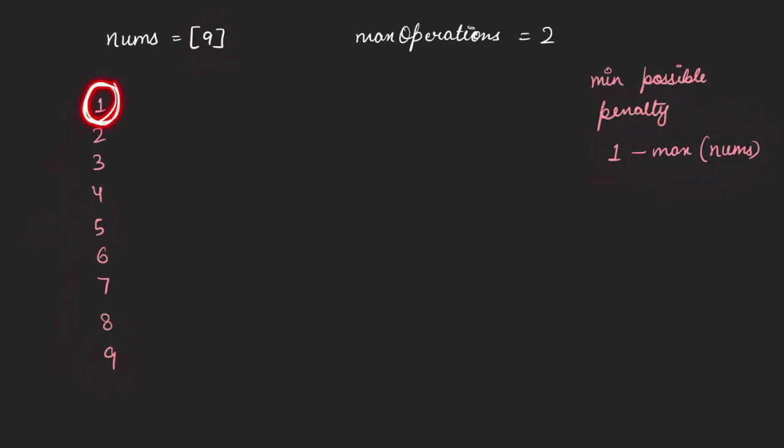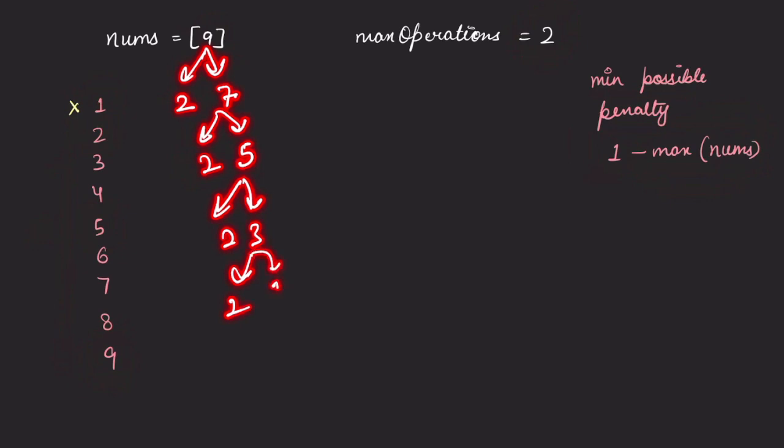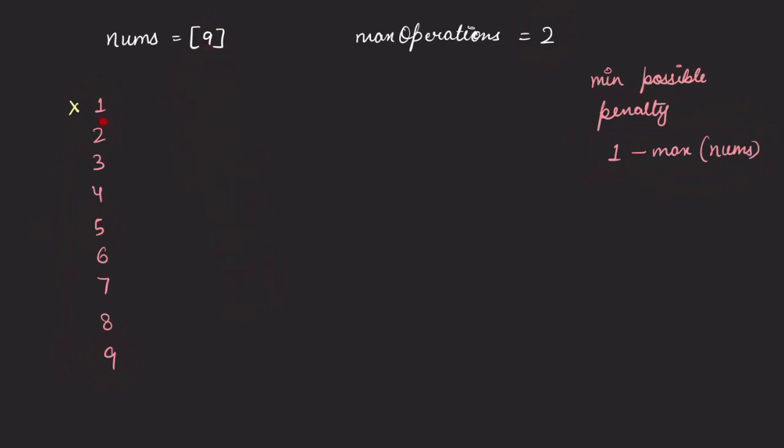See, if we check for this particular one, we try to divide this bag into some number of bags such that each bag has a number of balls less than or equal to 1. Is this possible within 2 operations? No, we would require more operations. So for 1 it is not possible. Then if we check for 2, first we can divide it into 2 and 7, then this 7 into 2 and 5, then this into 2 and 3, and then this into 2 and 1, and something like that. So for 2 also, it would exceed the number of operations. So for this also, our answer is not possible.